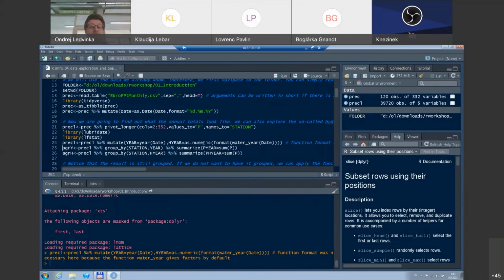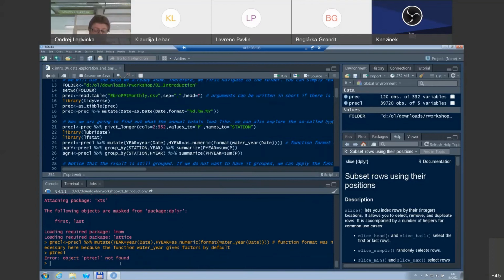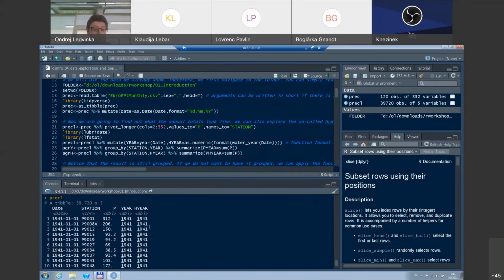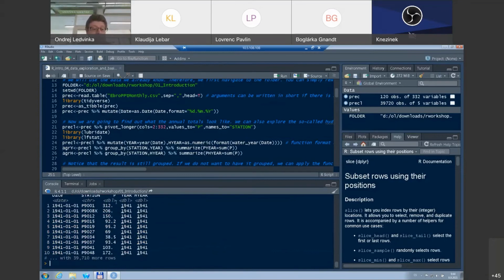We want to have here the numeric, maybe, or character if you want, but we wanted numeric column here. So we have here 2 additional columns, hydrological year and calendar year.